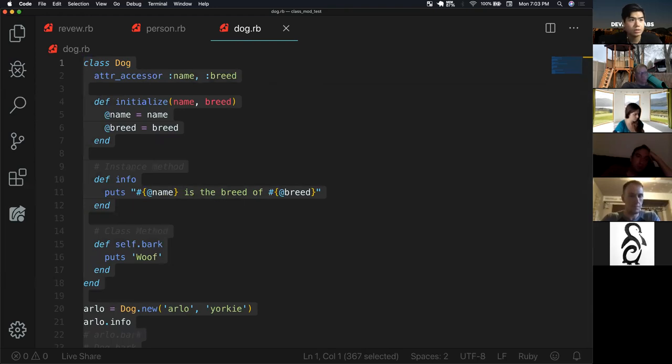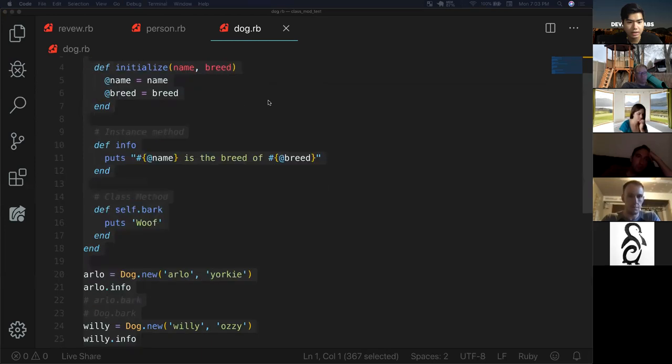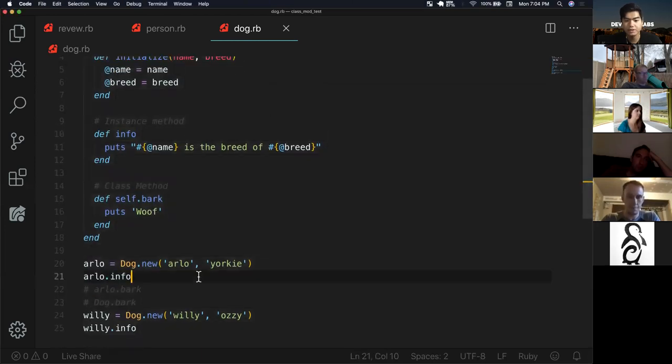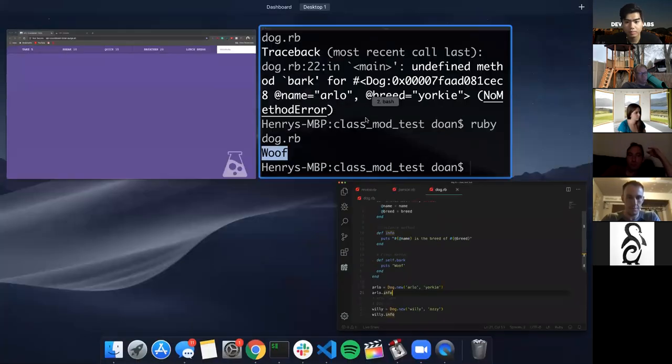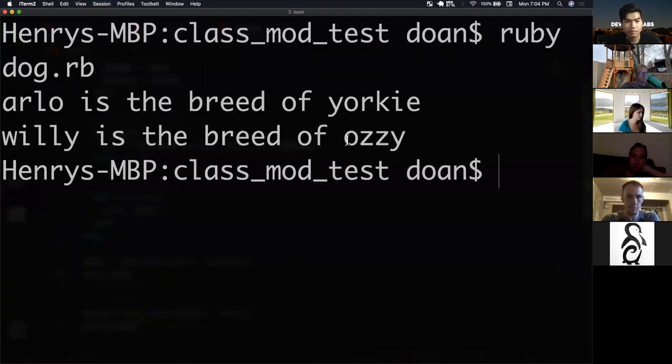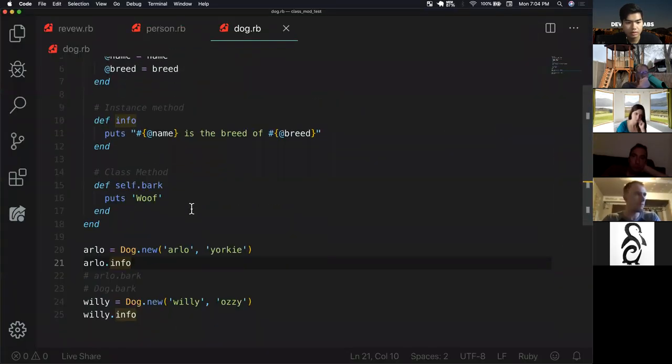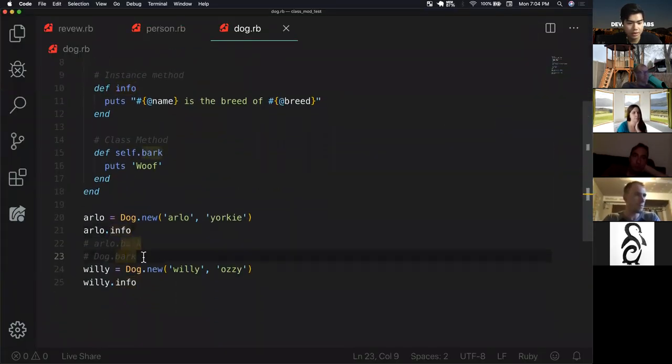So that is one of the reasons why you would use an instance method, is that for each dog, it will have its own custom message. So you have Arlo and Willie. And then again, for them to bark, you would just do dog.bark, right? That's something that all dogs will do. So you don't necessarily need to have it to be a specific one.